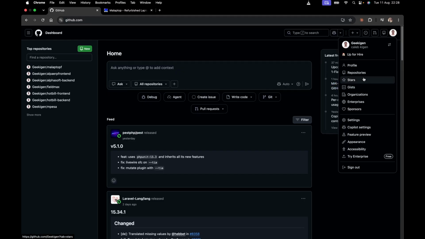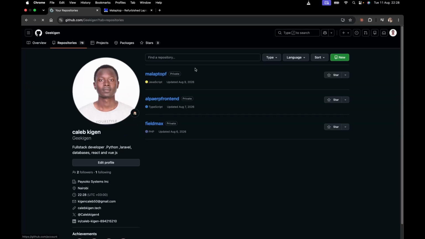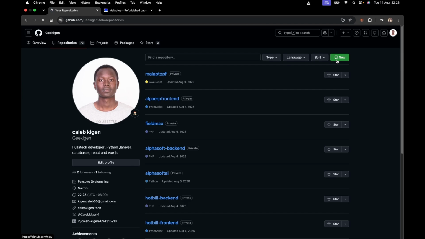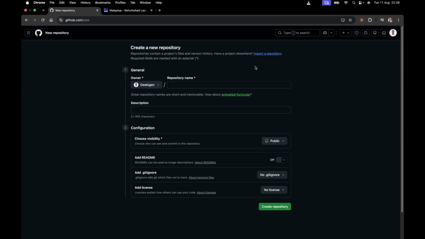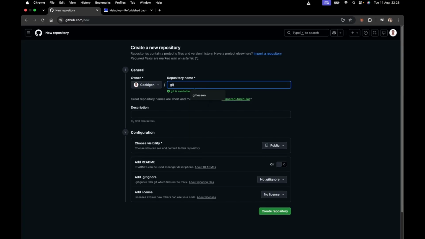And in here, what you need to do is go to repositories. If you don't have one, you create one. So there's a button here for creating a new repository. You can try and create. So let's call this github-git-tutorial.